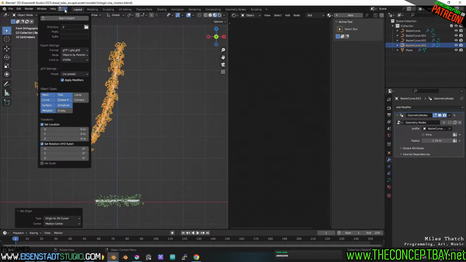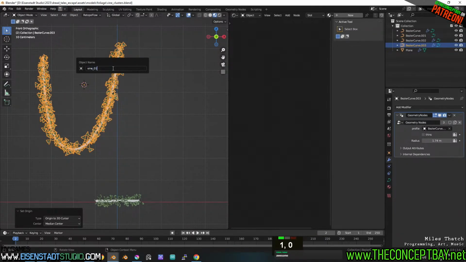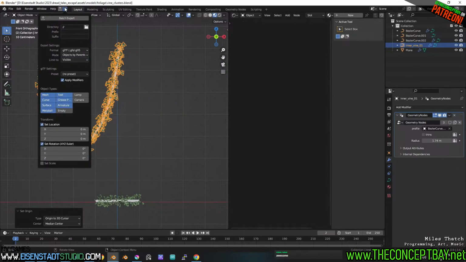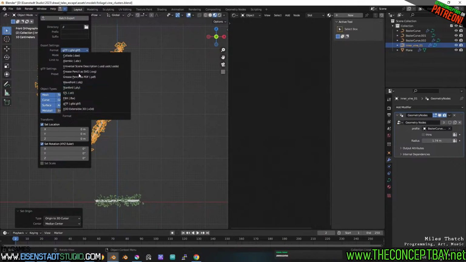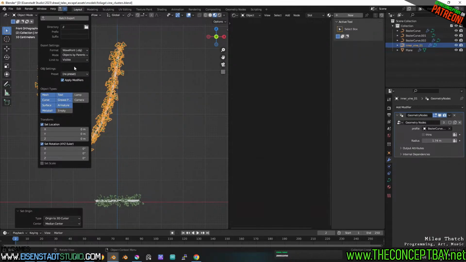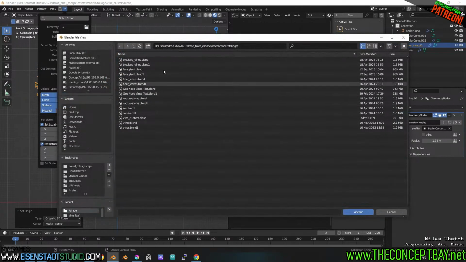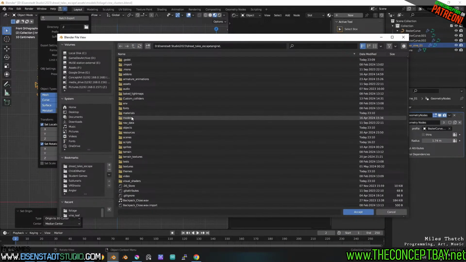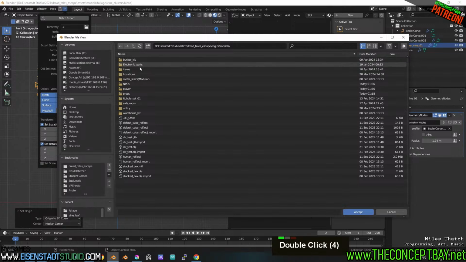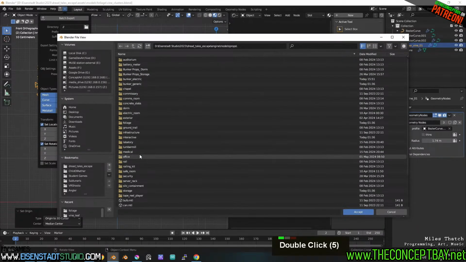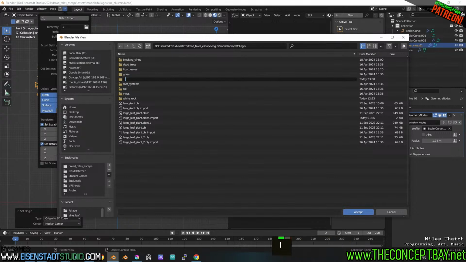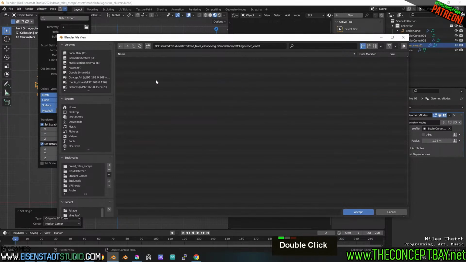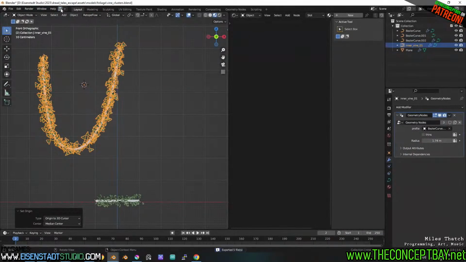Let's try exporting this. So this is Vine 01. Let's call it inner vine. Intertwine the inner vine. This is going to be OBJ. I think that's perfectly fine. That's all that we need. And let's get the export location. Engine, models, foliage, which is in props now, I think. Yep. Inner vines. And then we just export.